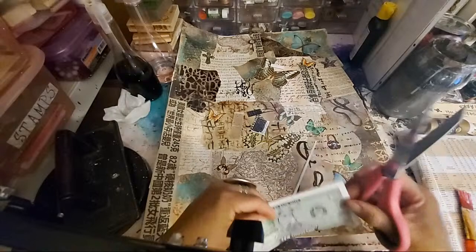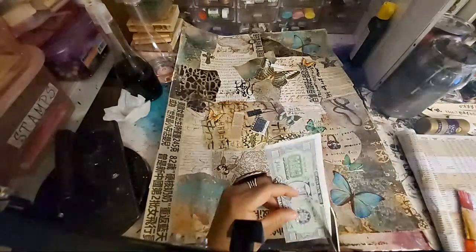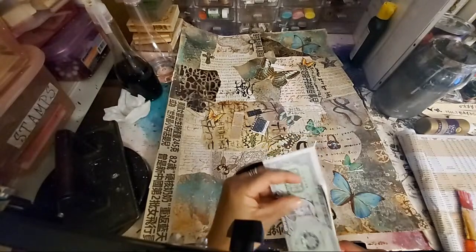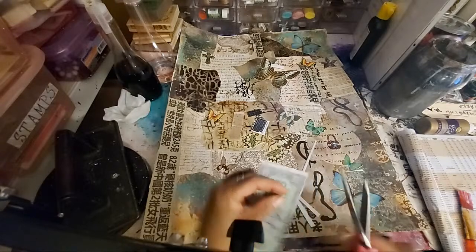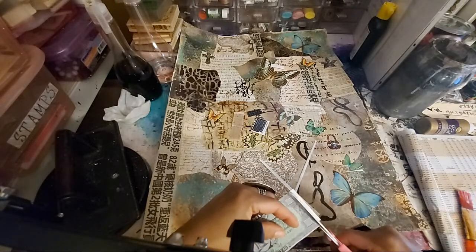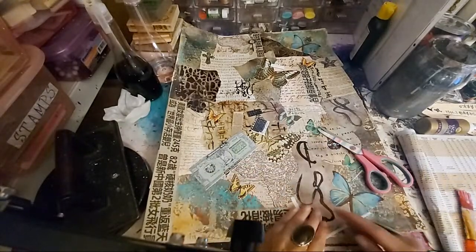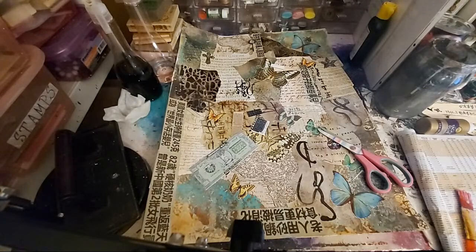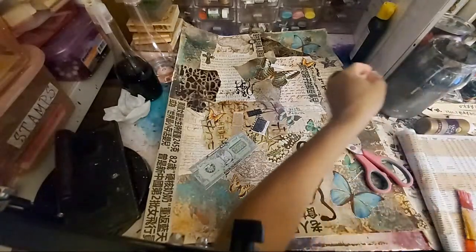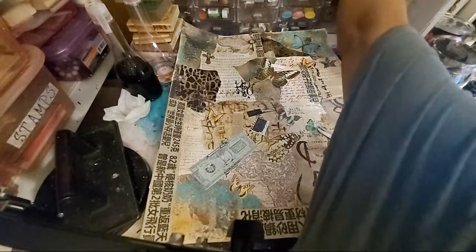Now I always say I hate straight lines, but in something like this, I do like straight lines. Because it needs to be the shape of a dollar bill, right? It doesn't have to, but I want it to. And I'll read chat here in just a second. Let me glue these few things down. And I think I'm going to use a glue stick.